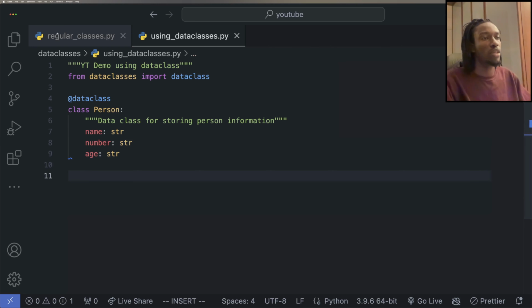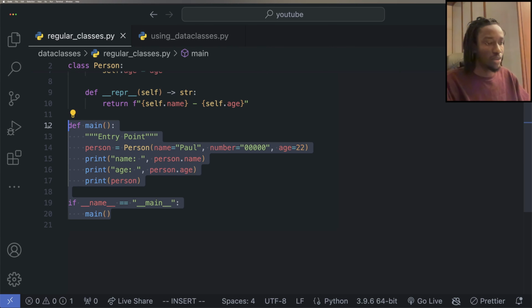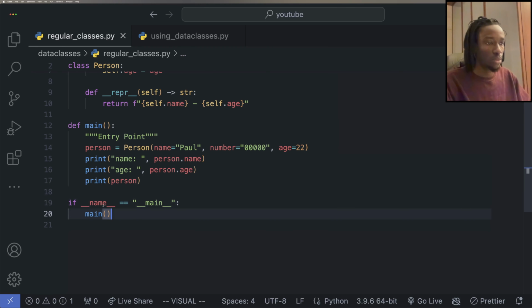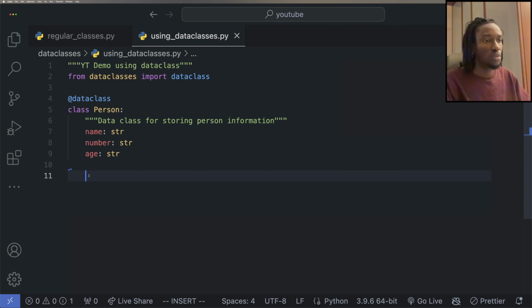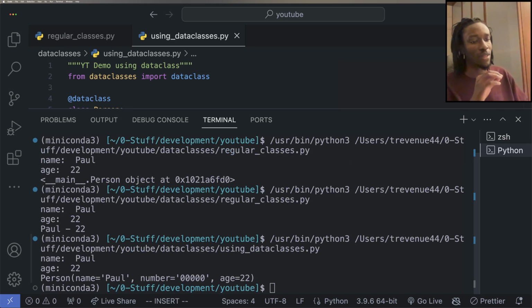And of course, if you were to go ahead and copy this same main function and its definitions from here up to here and paste it here, then you realize that if we run this code again, the newer version, we have something slightly different.